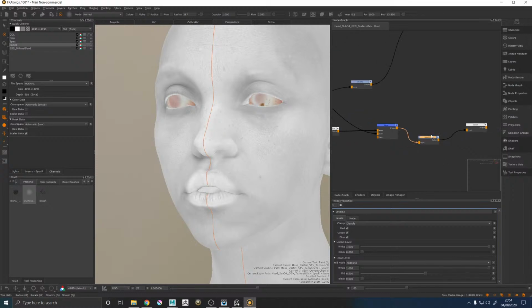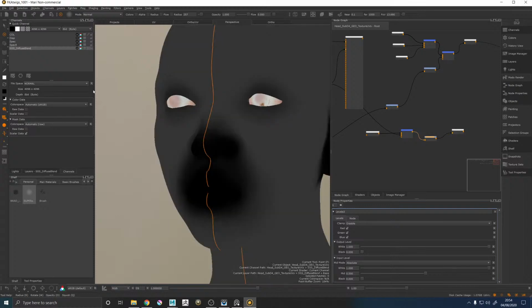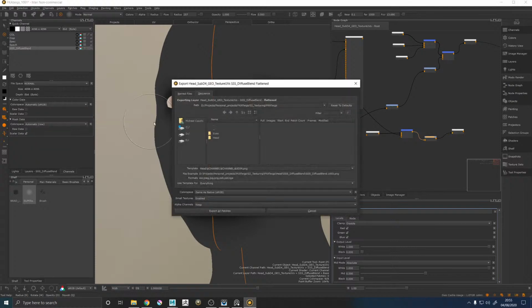I'll get a diffuse blend first. So let's get that exported. File, not file. Export flattened. Export current channel flattened.